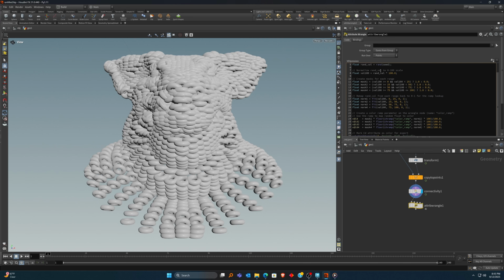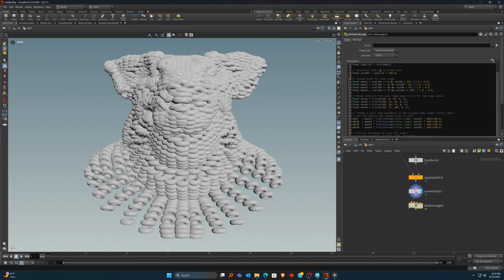I'm going to copy the same VEX code I used. And for our wrangles, I'm going to hit C, and then I'm going to color them a bright pink, just so that I know that these are going to be the wrangles. Hit this button, create spare parameters. When we view our attribute wrangle, we can see our colors there. That's our CD value, and we get all of our CD values just like we did in our previous tutorial.